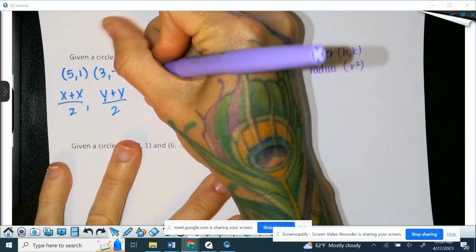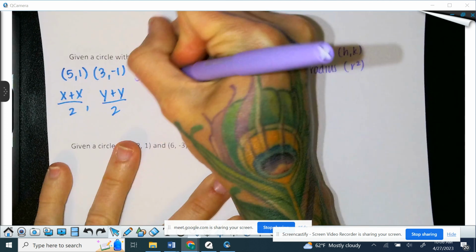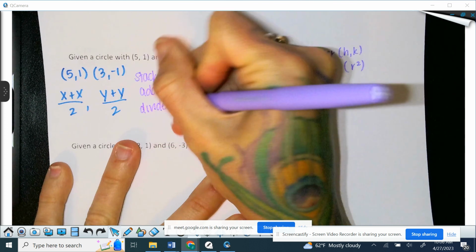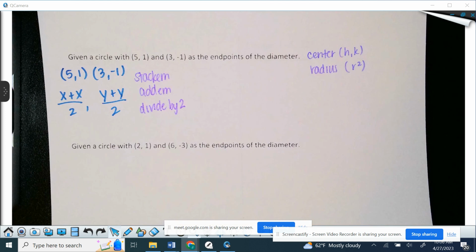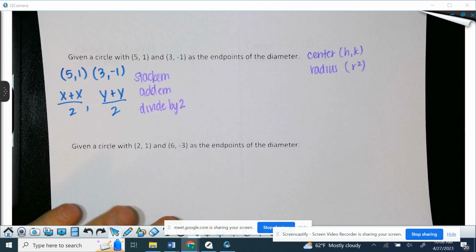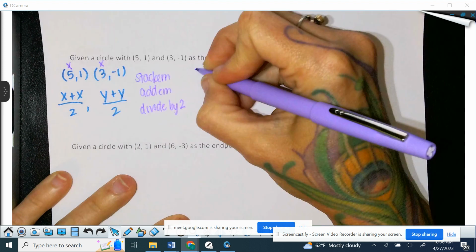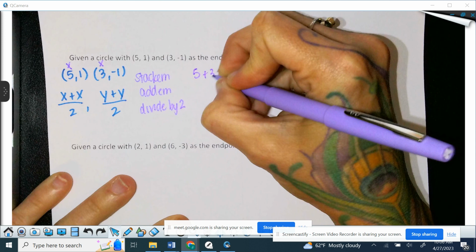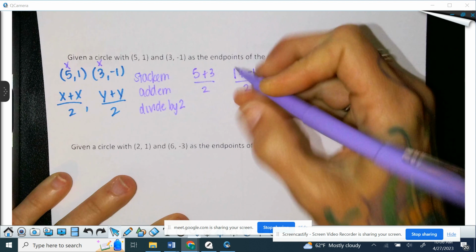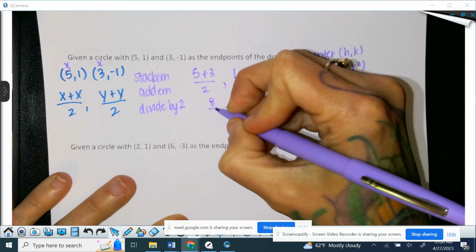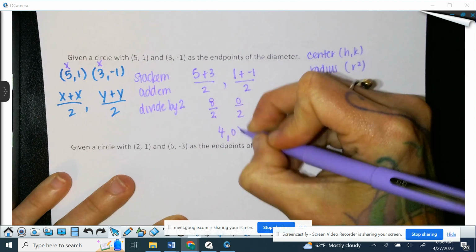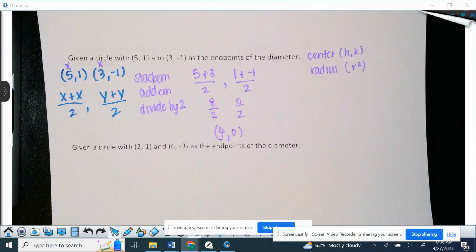So stack them, add them, divide by 2. And that would be beneficial if you mix up your x's and y's every now and again. Like you get excited and you just use a whole coordinate and divide by 2 whole coordinate. So our x and our x would be 5 plus 3 divided by 2. And then 1 plus a -1 divided by 2 is our y. This is 8 divided by 2. And this is going to be 0 divided by 2, which is that 4, 0, which we also found on our graph. So 4, 0 would be on our graph.